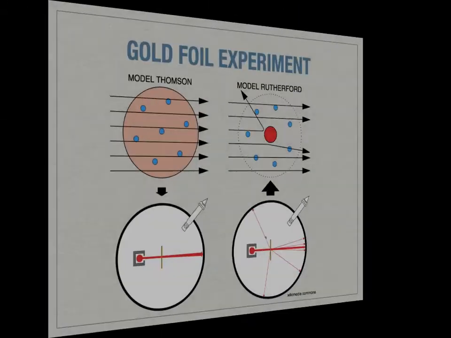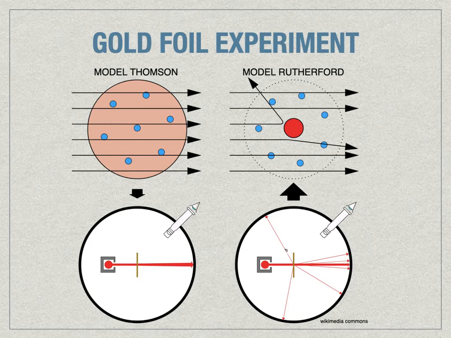Okay, so what does this mean at kind of the particle level? Well, if we assume a Thomson model, all of the particles are going to go through mostly empty space unless they bump into an electron. And if they bump into an electron, it's going to be like a fly hitting your windshield on the highway. And because of that, your expectation of the Thomson model is that all alpha particles are going to go straight through, and they're only going to light up 180 degrees away from the source of the radioactive particles.